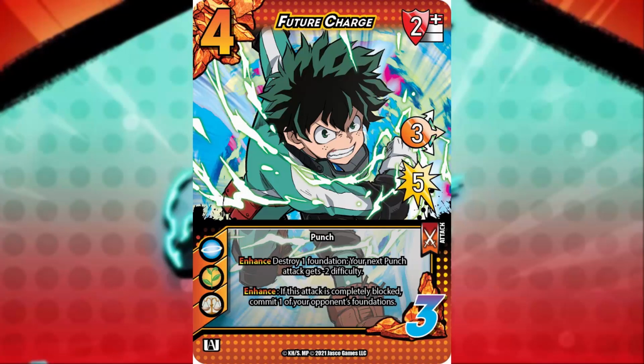But like I said, in this video, we're going to be talking about Future Charge. So let's go over the fundamentals of the card. It's an attack, and it also is a mid, right? So that means that it can be blocked high, mid, or low. It can be blocked in any direction. Let's take a look at the resource symbols. For this card, it's good, life, and order. The exact same ones that are on the other Izuku Midoriya themed cards in the demo decks, and also the ones that we can expect to be in the rival decks as well.